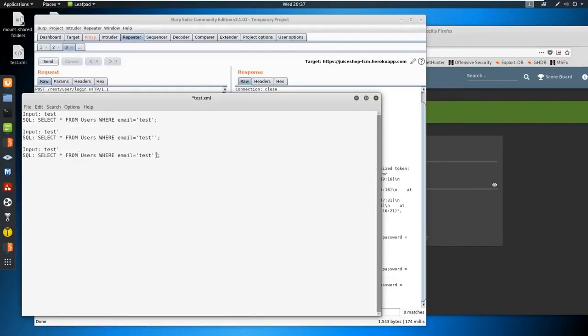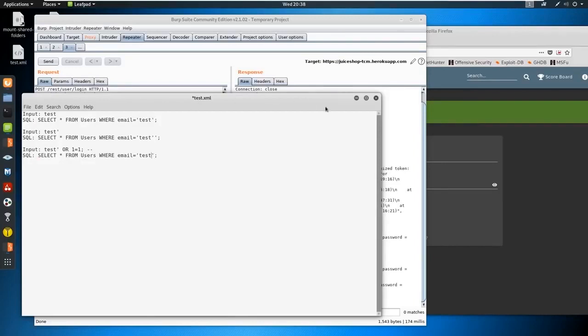Let's delete this for now. Let's say we're back at test. What if we did something like this? We put the single quote, we say, or 1 equals 1, finish that statement out, and then end it with a comment.